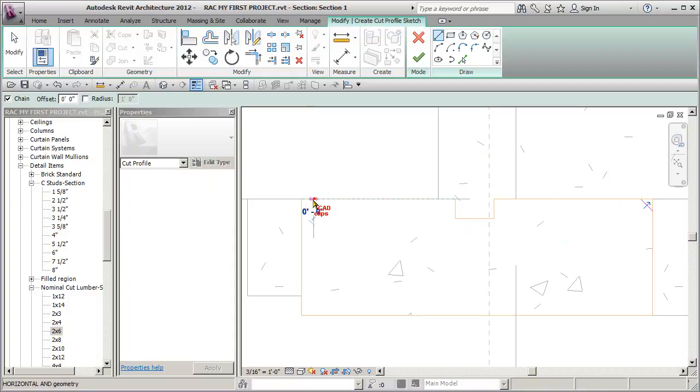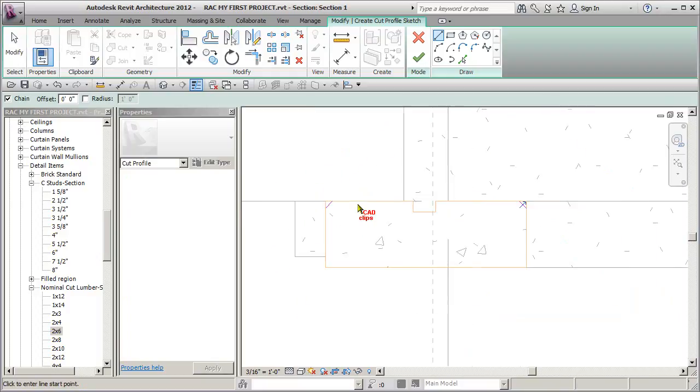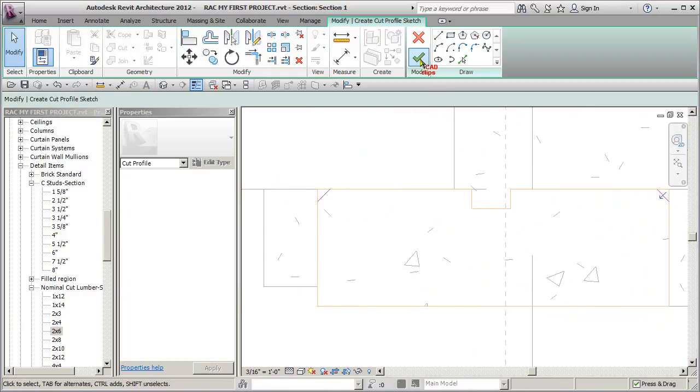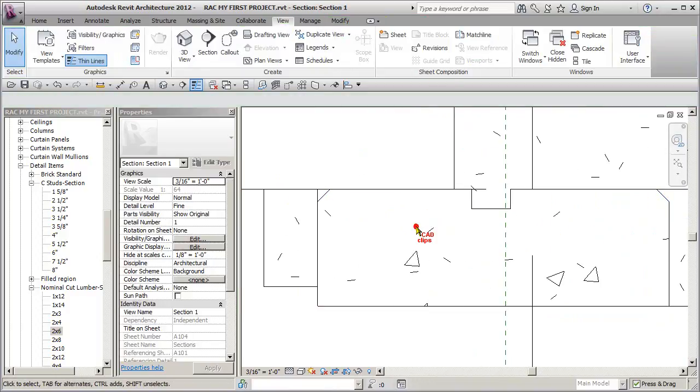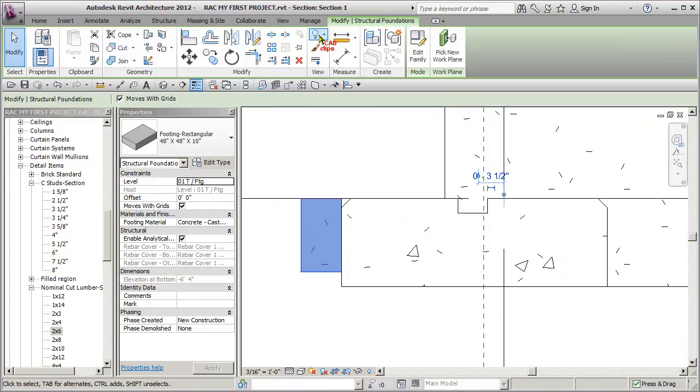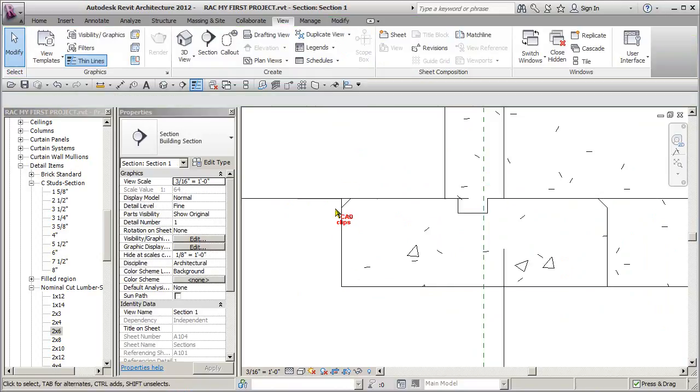Now I would probably model the footing this way. Can I do both of these at once, I wonder? Okay, finish. See, I got to keep my arrow on the outside. Finish. Will it let me do that? Click out. It did this one. And it did do the other one. It's just that this is in behind it.